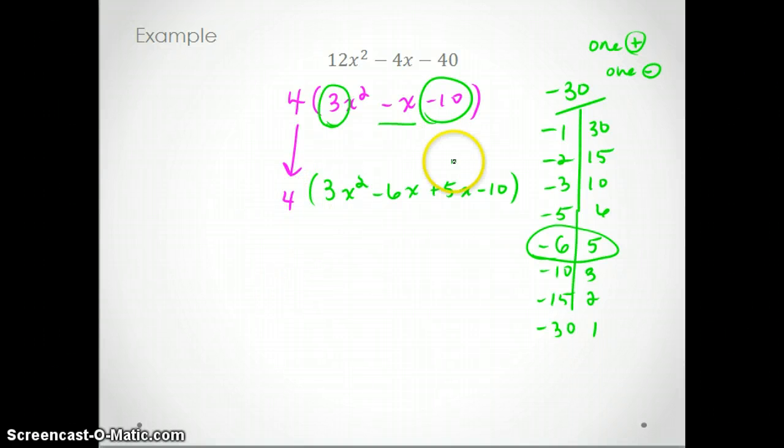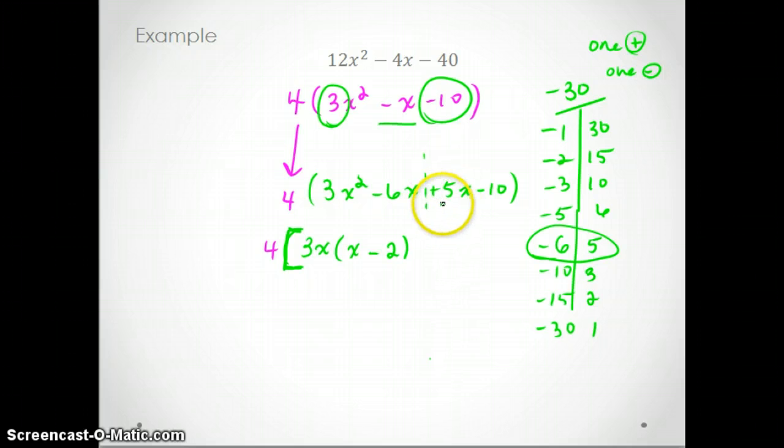Then we want to treat these as two separate pieces here. And we're going to factor out the common factor in each piece. So I keep my 4 on the outside. Okay, then we're going to have, and you know what, sometimes it's easier if we make a bracket instead of putting parentheses there twice. Okay, so we have 3x squared and negative 6x. 3 goes into both of those, and x goes into both of those, so I'm going to take 3x on the outside. What's left over? We have an x, because 3x times x gives us 3x squared, and then we have a negative 2.